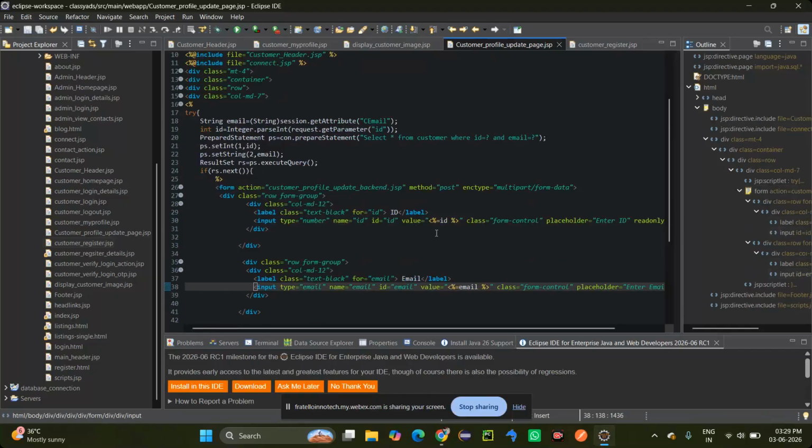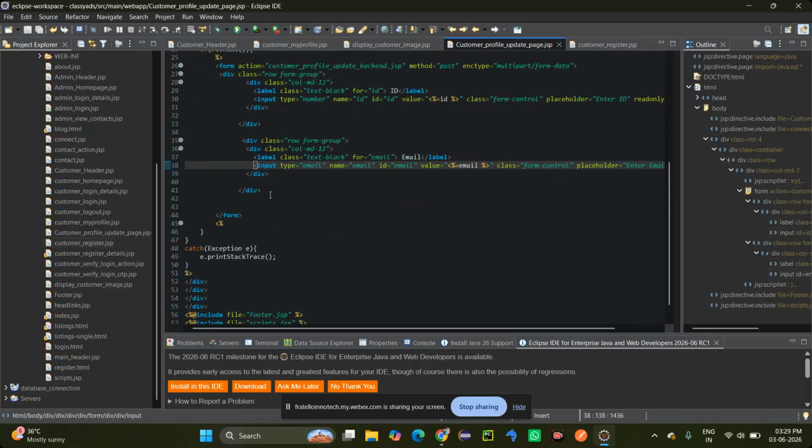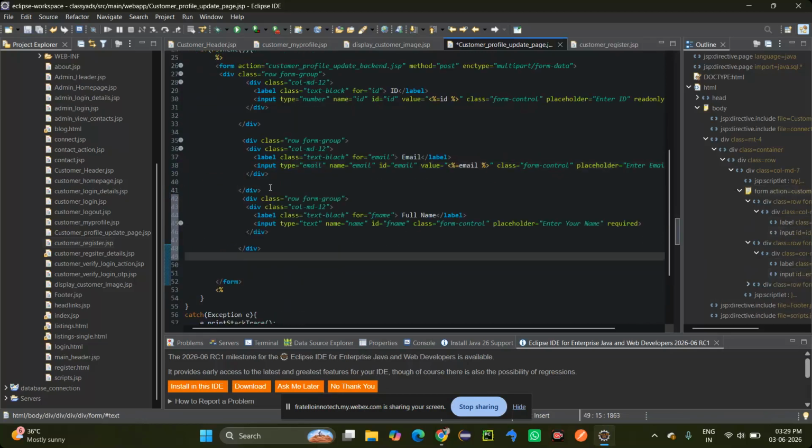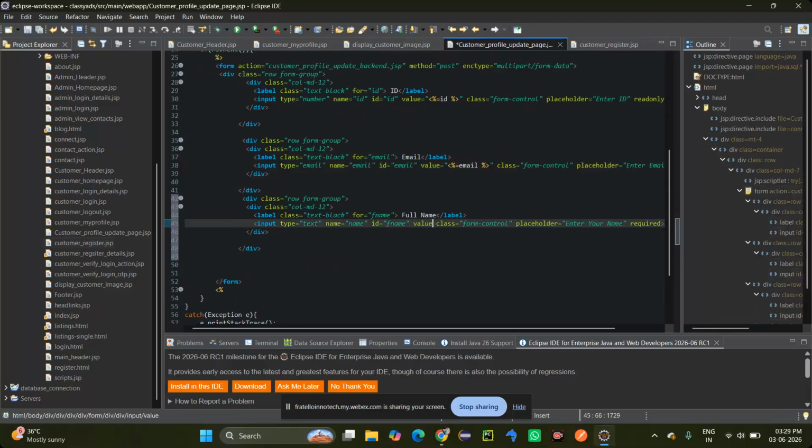What we are doing here means we are pre-filling the existing customer data in the place of values. Okay. Now you should go to the other field, here full name. We should use rs.getString, comma, name.